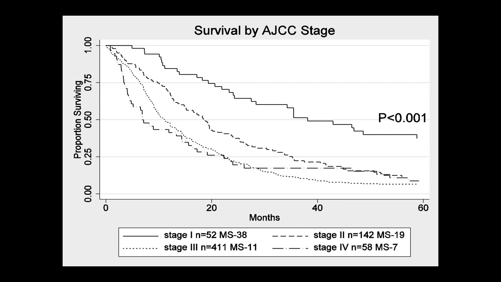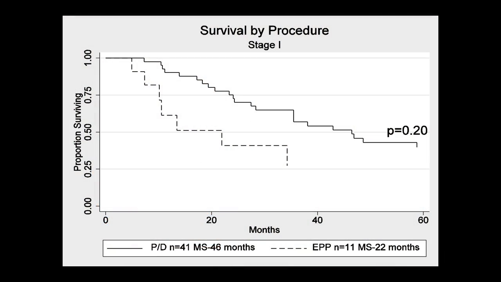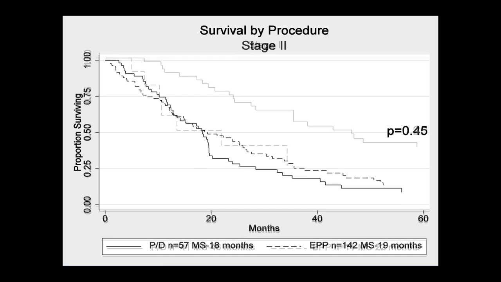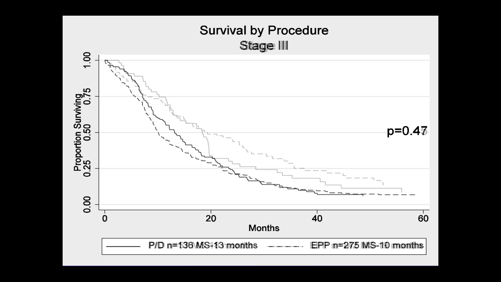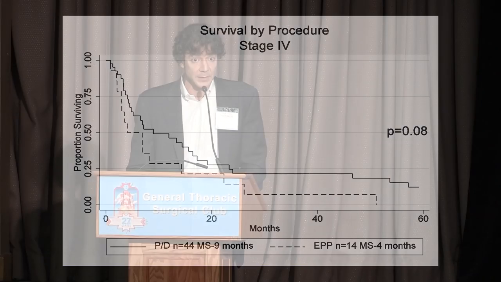When I first finished the study I thought, great, EPP does better — I can justify that procedure. But when I looked closely before submitting, I realized the pleurectomy curve was on top. When we broke it down by stage: for stage one, pleurectomies were better; for stage two, EPP had a slight edge; stage three looked exactly the same; but stage four showed a big difference. When you do EPP in a patient with advanced disease, one of the most likely recurrence sites is the contralateral lung — and if you've already taken out one lung, the patient has very little reserve.